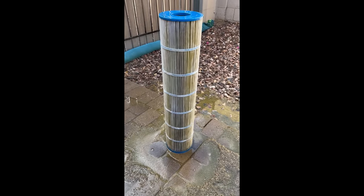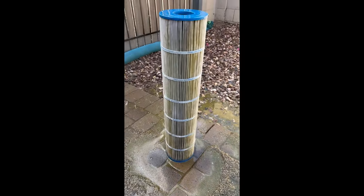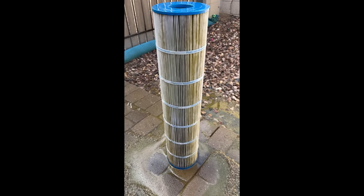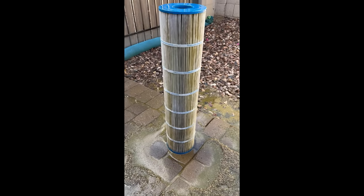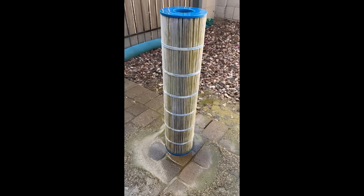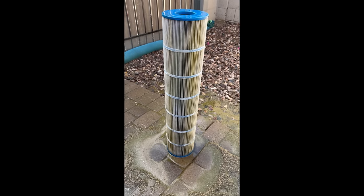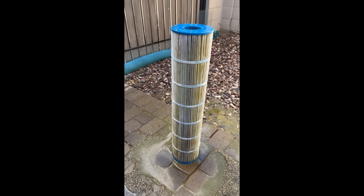There's the finished product after the washing-out stage. You can look at the ground and see all of the debris that came out of here, so it obviously made a big difference. Theoretically you could go ahead and just use these filters right now — put them back in — because obviously a lot of debris came out and I'm sure they'll do a good job of filtering. However, I do two more lengthy process steps on this to really try to get it clean based on things I picked up on the internet. I'd recommend the next two steps as well, which really, really cleans these out and especially gets out things like calcium buildup that you really can't get off just by spraying.